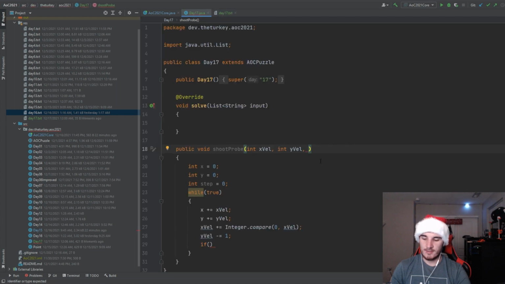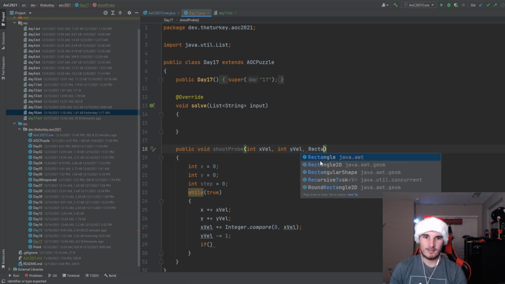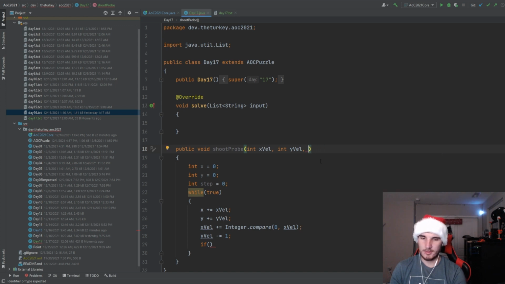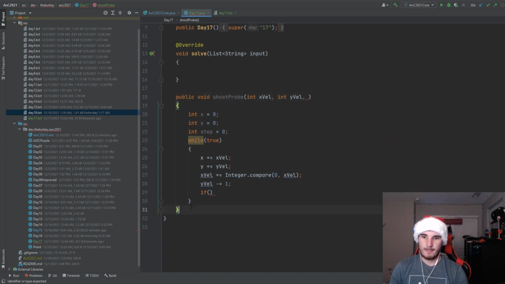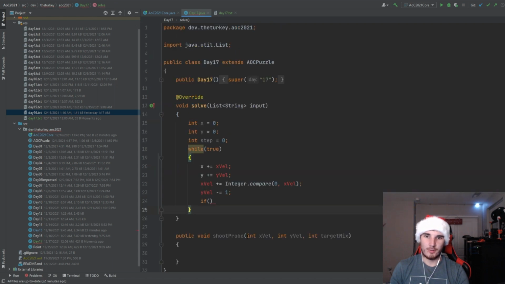Okay, so we do need, it draws a rectangle, doesn't it? I'll just do target min x. I don't know why I'm doing this here. Let's just ignore it. Let's just do it all up in here.